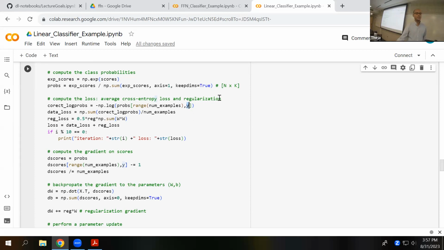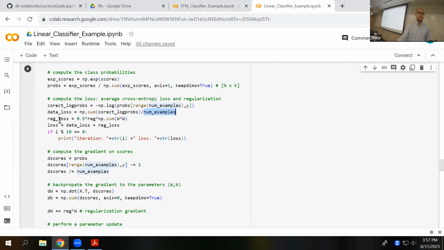So it's just saying, for this row, pick the appropriate cell in the probability matrix. That's what we're doing. It's a vectorized operation, just to give you a flavor of how you can do it in NumPy. Those are the log probabilities that you want to pick, and then you just take a sum of them. You can divide by the number of examples if you want, but that's just normalization and doesn't really affect much. You're just taking the sum of these negative log probabilities.